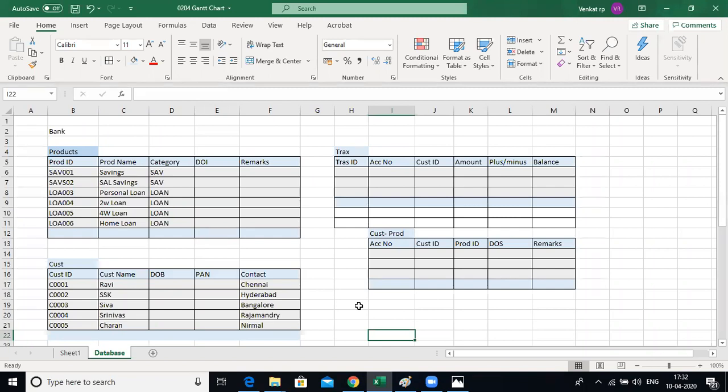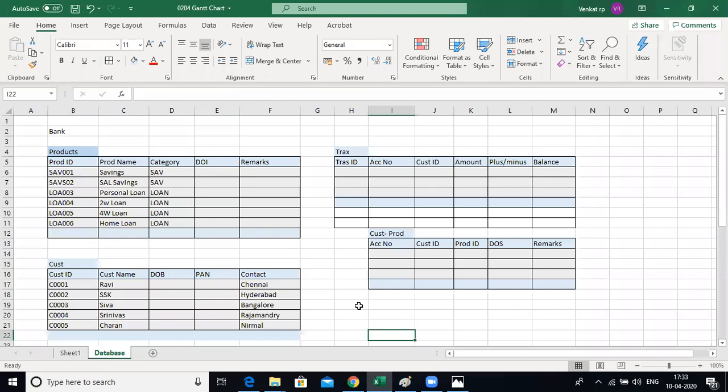What is the balance with the bank after 20 transactions? And also the balance in each account.